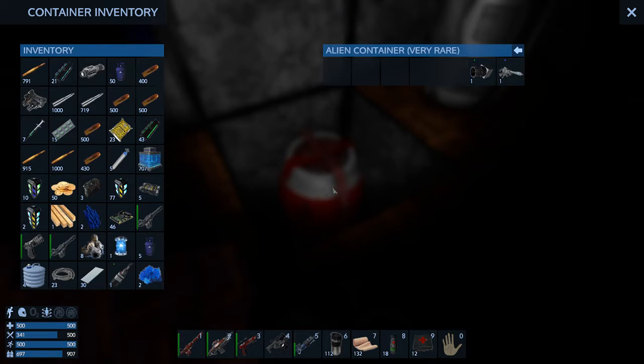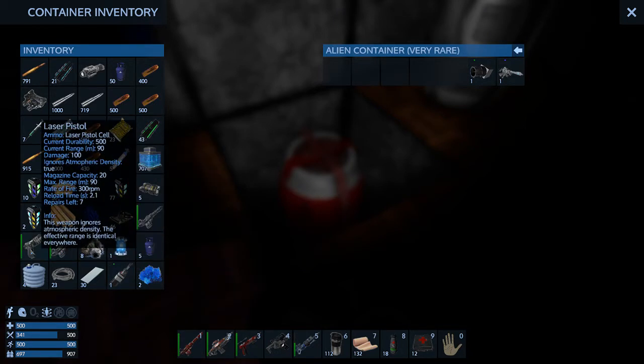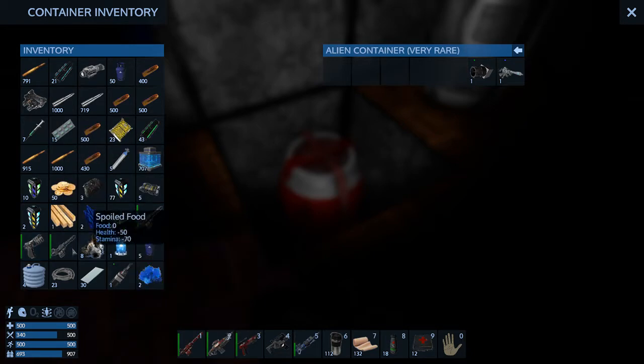We're missing two things, but I can just put that into, yeah, I'm not going to use that. Oh, I like the laser gun. Damage 100. And I think I can pump that up to a T2 laser pistol. So, let's hang on to that. I've got a couple miniguns now. I could probably turf one, so let's do this.